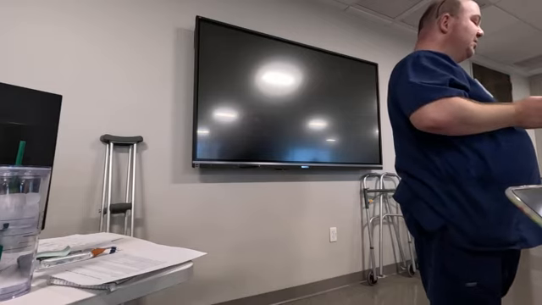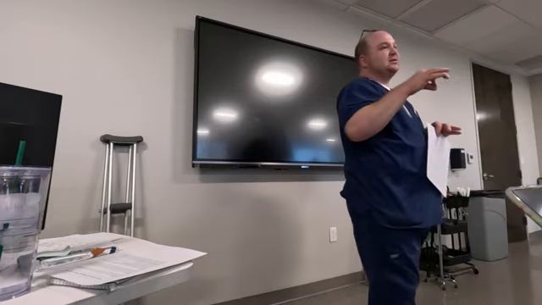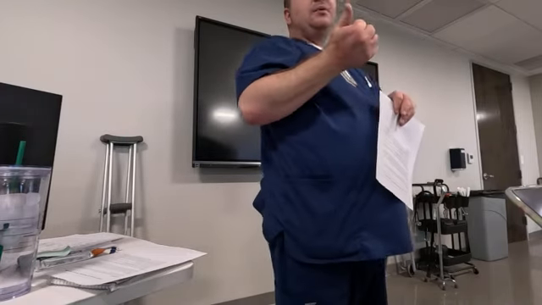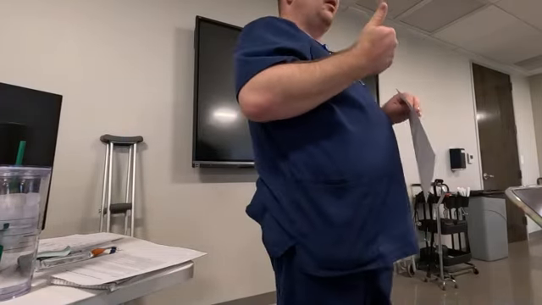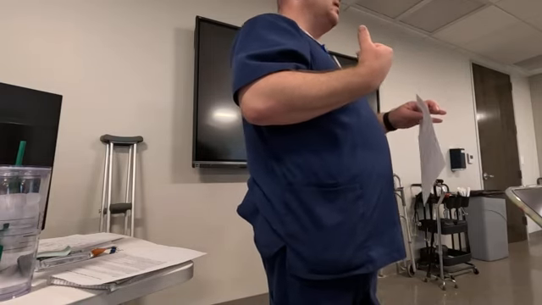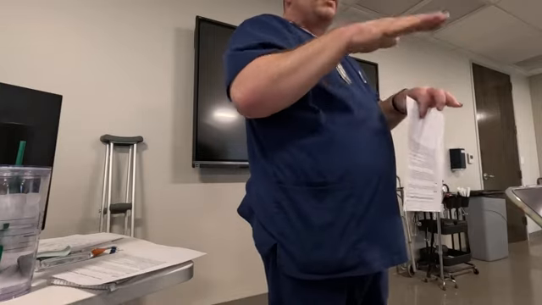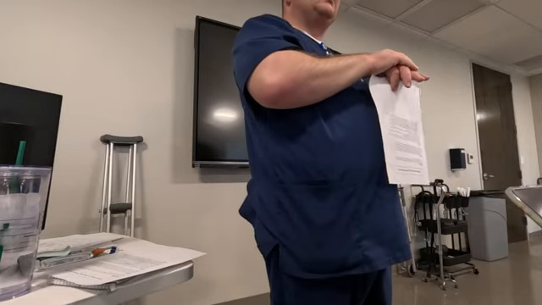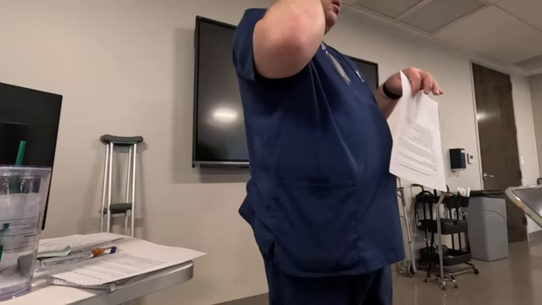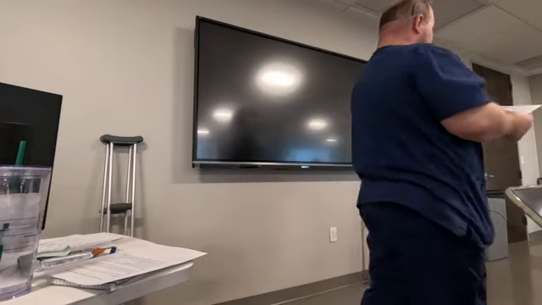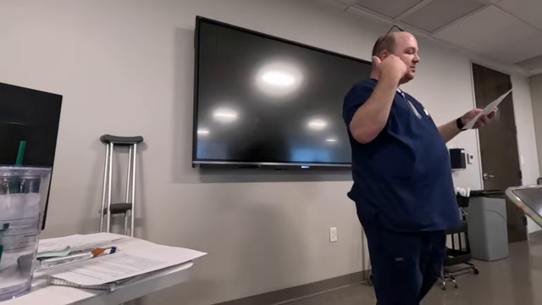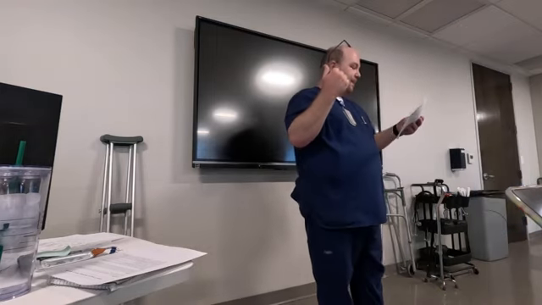Then we have moisture. What kind of environment is their skin in, okay? Does not necessarily mean that they're soiling themselves or anything like that. Are they diaphoretic? That's going to put moisture up on their skin as well, okay? With excess moisture, what happens to the skin? It rubs off a lot easier, okay? It can cause skin breakdown way faster. Activity, we have bed fast, chair fast, walks occasionally or walks frequently.